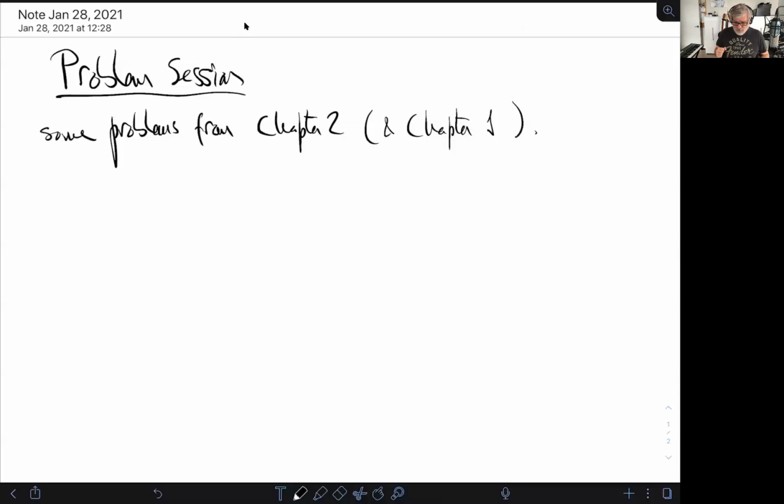Okay, so let's start in section 2.1. Most of the problems in that section, I say most, should be fairly straightforward. A couple of them are a bit trickier. This is on page 125. So let's take a look at number 9, which is usually what gives people a little bit more difficulty.